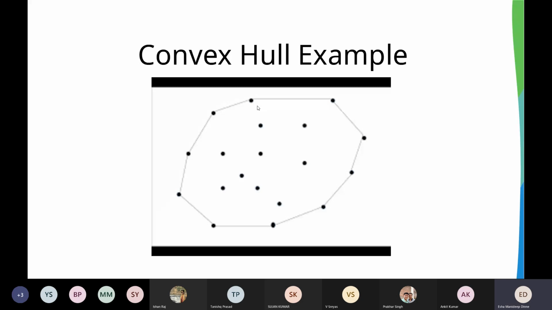It's pretty clear why it is, because it contains all the points, and it is the smallest. Let's say if you rotate this edge to the inside, in the clockwise direction, you can clearly see that we will be missing a vertex. We will be missing a point. So yeah, this is the smallest one.